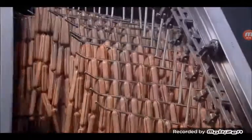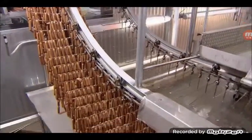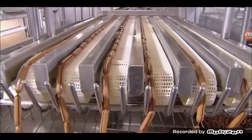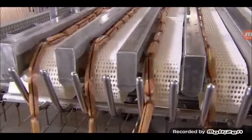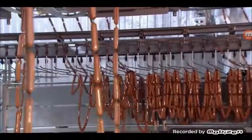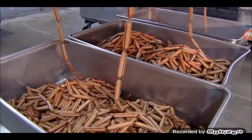Çok güzel görünüyor ya. Franks are drenched in cold salty water to chill them in preparation for packaging. Yine ıslatıyorlar. The hot dogs then file down to an unloading zone. Here, a machine pulls them off the bars onto a conveyor. Ne zaman paketleyecekler? The hot dogs slide off the conveyor into metal containers. Wondering about those black stripes on the casings? The stripe is a marker attached to the casing. The absence of a black stripe means the hot dog is cooked and ready for packaging.